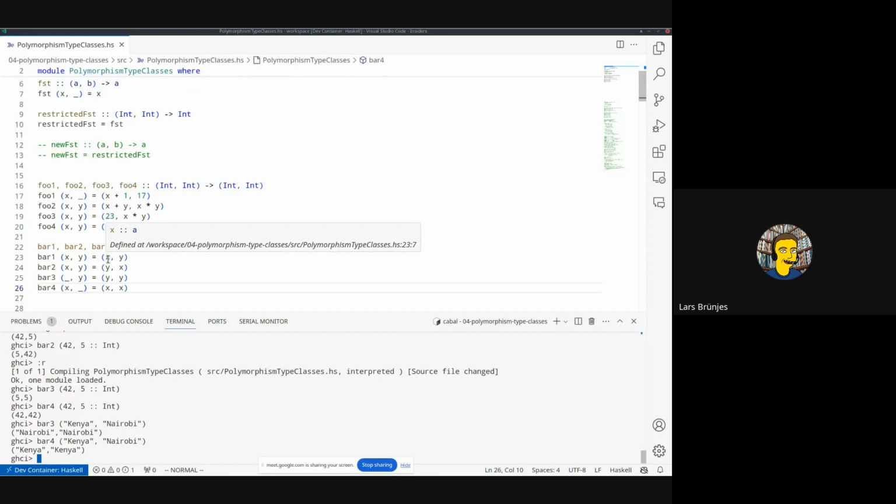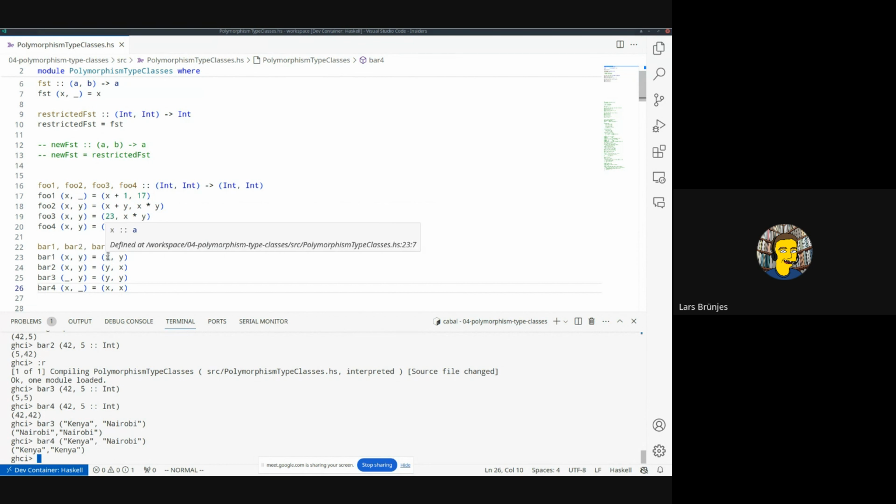I need an A here, and all I have at my disposal are the two A's that are given to me as arguments to the function. So I can pick the one or the other, but I can't combine them like I did here because I don't know whether A is Num, so I can add it or anything. So there's no way for me to combine x and y to a new A. All I can do is pick x or y.